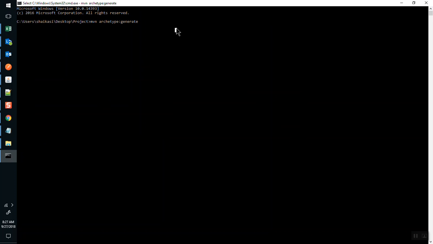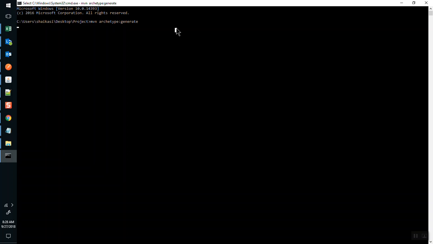But in real time we won't be using those commands. We'll simply be using Eclipse, where it's quite user friendly and fast, and we can quickly complete our project. We don't have to bother about all these things. Simply select the one and go ahead. We don't have to spend most of the time on it. This is the basic, and it's very important to understand how exactly this works.